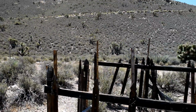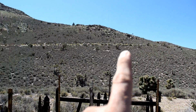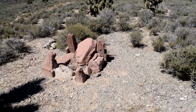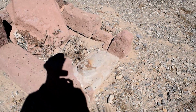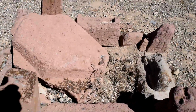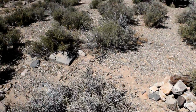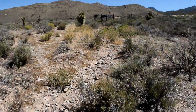I came down this road, up that way is Delamar Ghost Town, and I came back down this way in here to the graveyard. This grave here looks to be a baby's tomb. I'm not sure what the sculpture on the front used to be. It looks like possibly a dog. And I assume that the writing fell over. The rock is too heavy to move, so I won't be able to fix it or see what it says. Ooh, another grave here. Moving on.